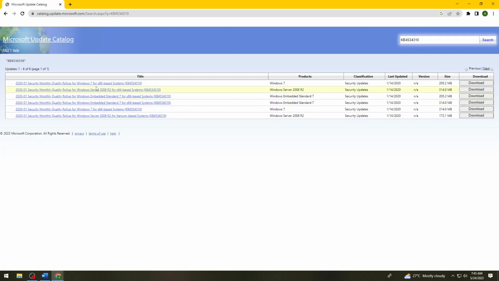If you have x32, select the version with x86, because x86 is equal to x32. If your device has x64, click on the x64-based systems.